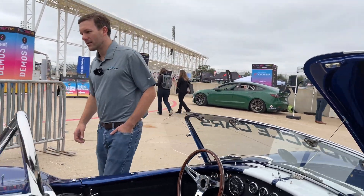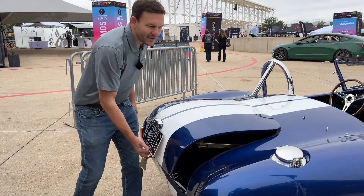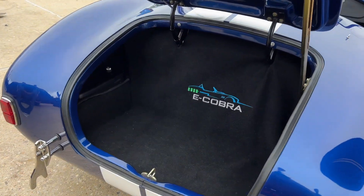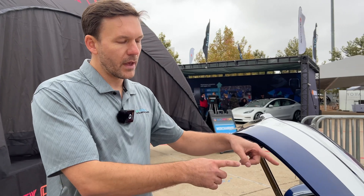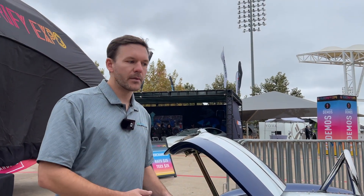Let's see what's in the trunk. You still have quite a usable trunk in the car — almost as big as the original. You lose about a third of the trunk in the back, and right between the wheels is the motor and all the electronics. There's a gear tray behind the trunk accessible behind the carpet where you can access all the electronics and battery systems.